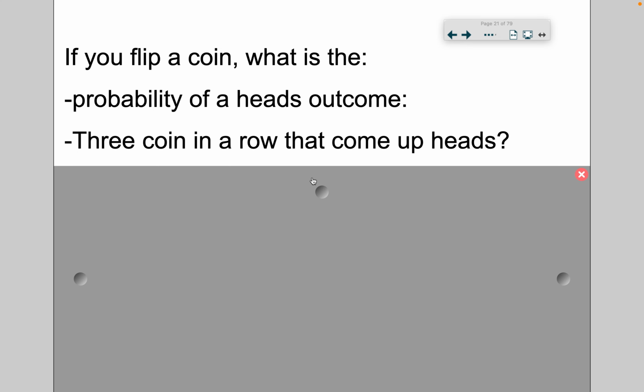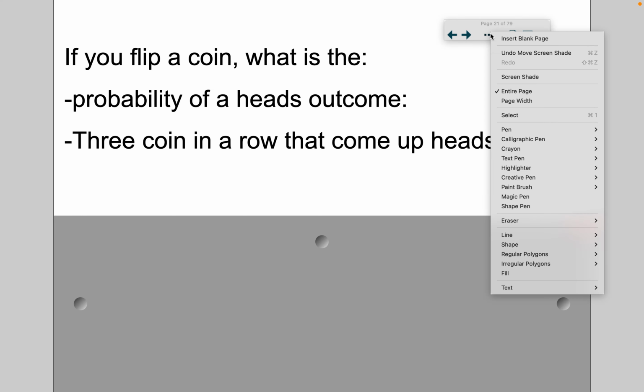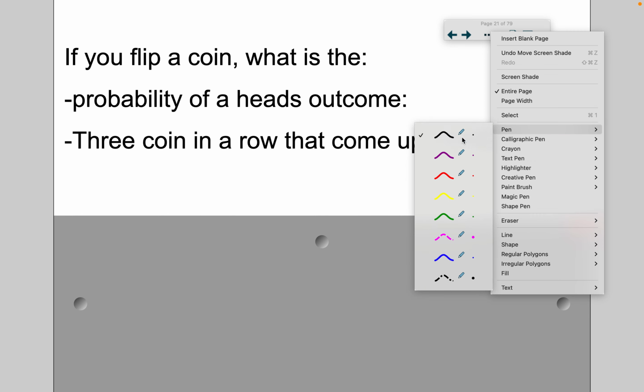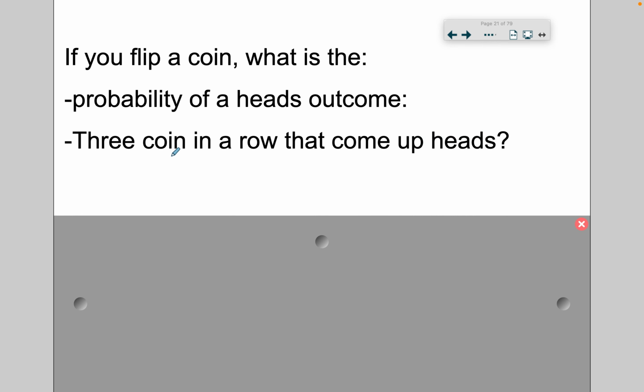Now, let's say you wanted to do 3 coin flips in a row, and you wanted to figure out what the probability would be to get heads each time. Again, you can just do math to figure this out. And what you do, let me get my pen, is you multiply the probability for one outcome, and then you kind of set it up like this. So the probability of one outcome of getting heads is 1 out of 2. But that's for the first coin flip. That's supposed to be a multiplication sign.